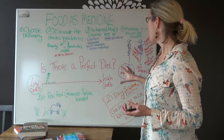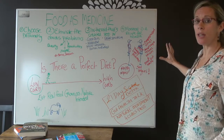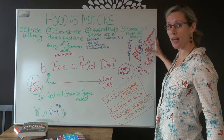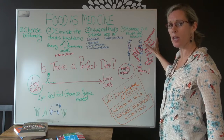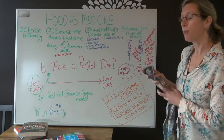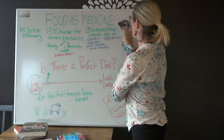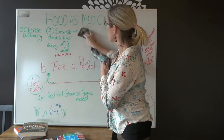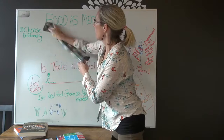And now let's have a look at movement, and how movement is the recipe for health and how movement is related to gut health as well. This is not something that we think about a whole lot. So I want to give you an example, I'm going to erase this as I'm talking, of, we'll call him Mr. Bob. So Mr. Bob started off life looking good.